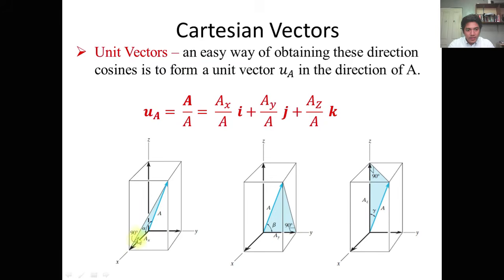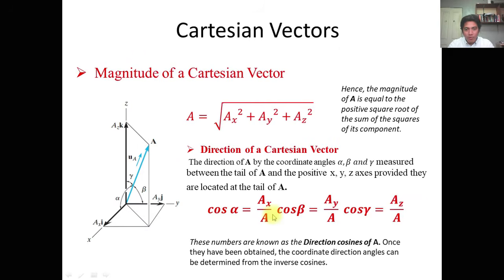And this is a 90-degree angle, so if we're going to get the cosine of this alpha, we'll be getting a_x over a. And of course, if we resolve this vector A into our y-axis, this is a sub y, we'll be having that beta, and if we get the cosine of this beta, that is cosine adjacent over hypotenuse, which is a. So, a_y over a.